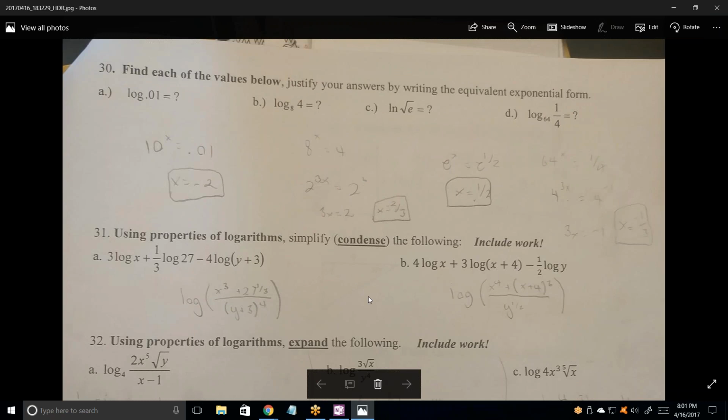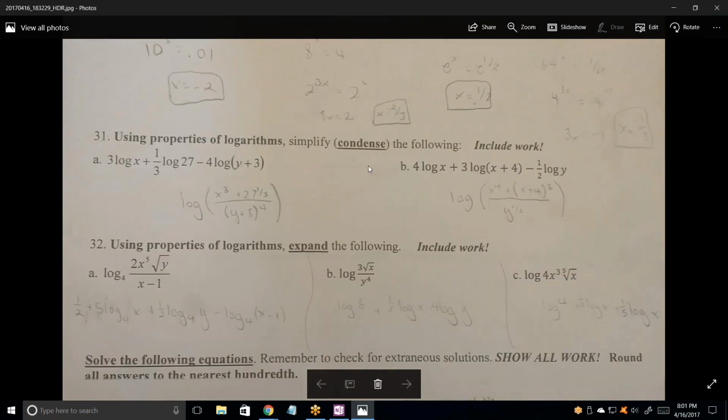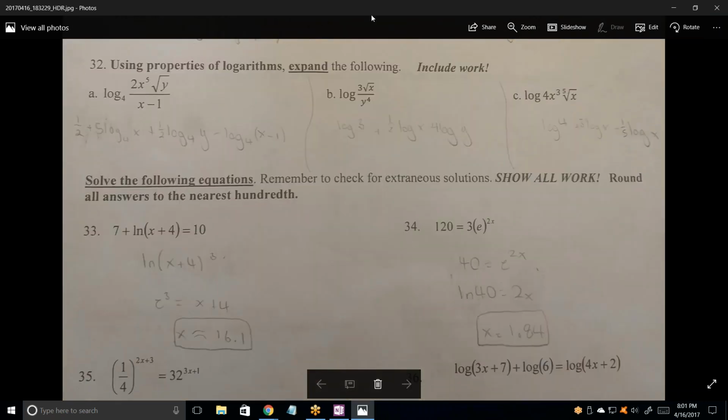Hey, what's awesome. Now we're expanding. Let me have a look at this. Hey, all the lights are on. Where'd this 1/2 come from? Log base 4 of 2. Why is it at the very beginning? Did you add it afterwards?